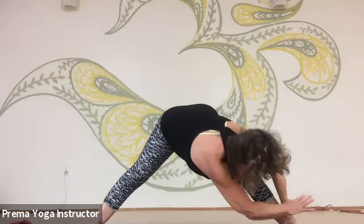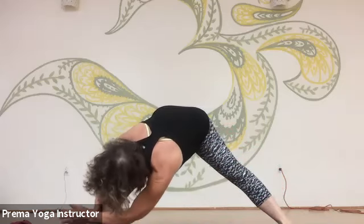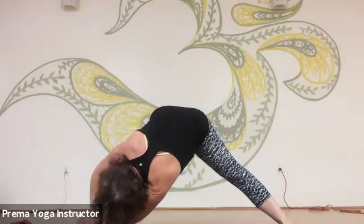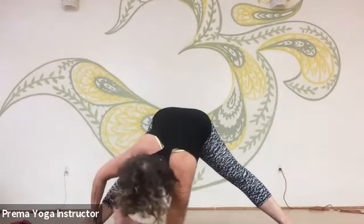And then release that left hand and take it out to the left side. And then reach with the right one over the top of that. And pull your nose towards your left knee. And breathe. Nice. And then you can release that.